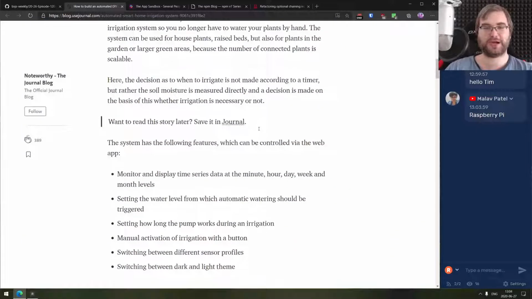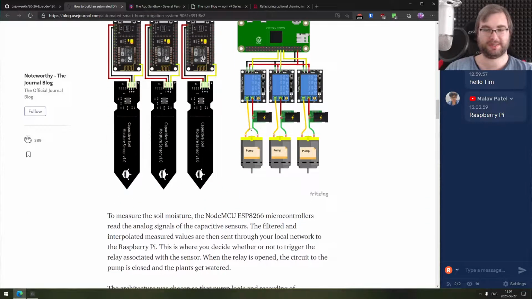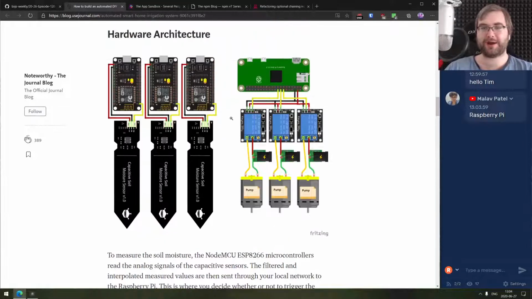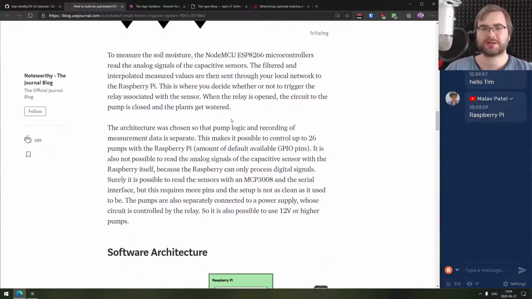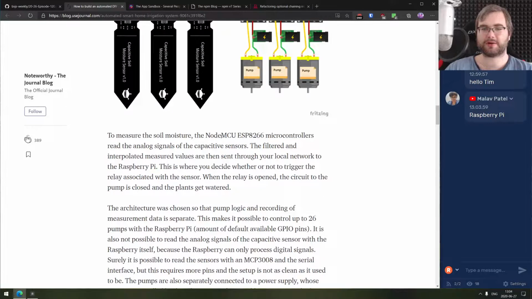And I'm really surprised that it is that easy to do something like this in 2020. Like, there's literally sensors that you can just buy and plug into the soil to get the moisture measurements, which is just crazy. Raspberry Pi, I believe it is, yes, it is Raspberry Pi, and the sensors are probably on standalone microcontrollers.